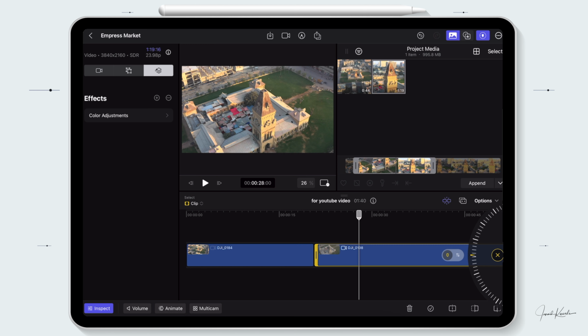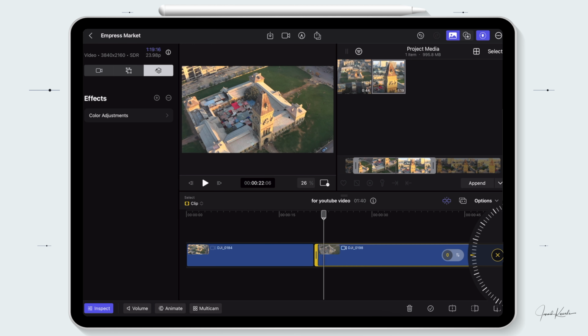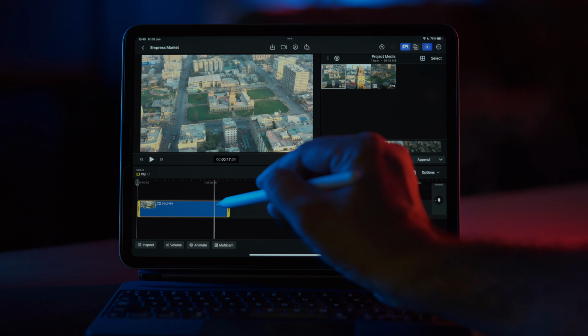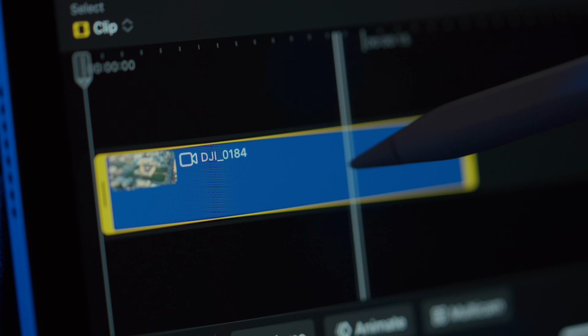Now we have this S-Log3 profile right now on this DJI footage. S-Log 3 profile doesn't match at all. But for the purpose of this video, when you hover your Apple Pencil, you can scrub through your media, your project very beautifully. It's buttery smooth.